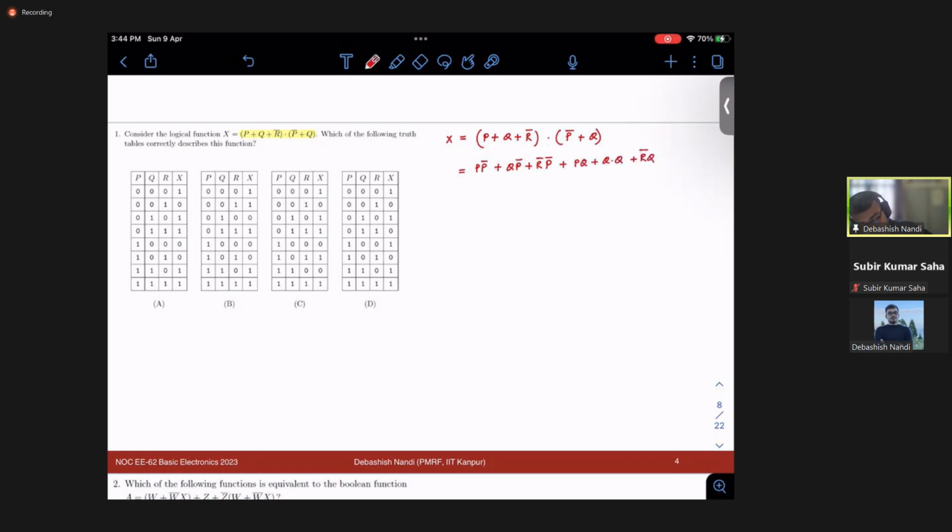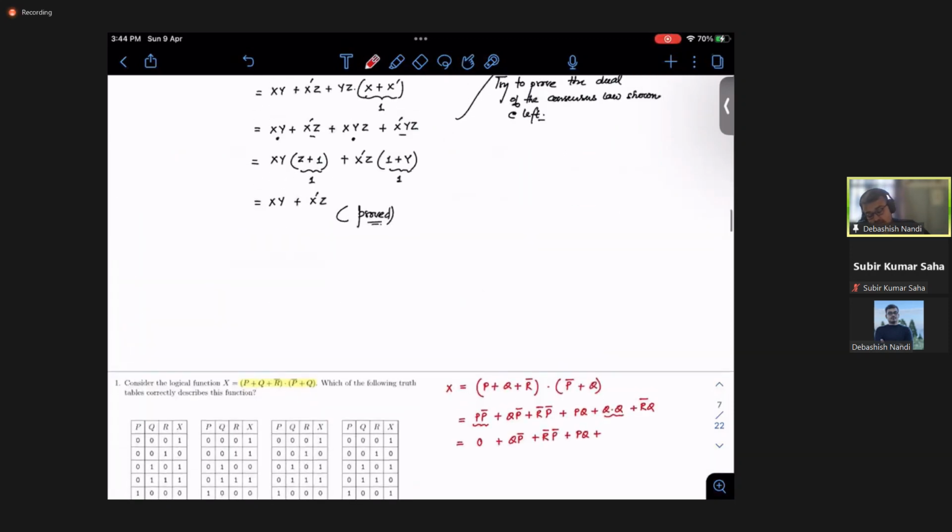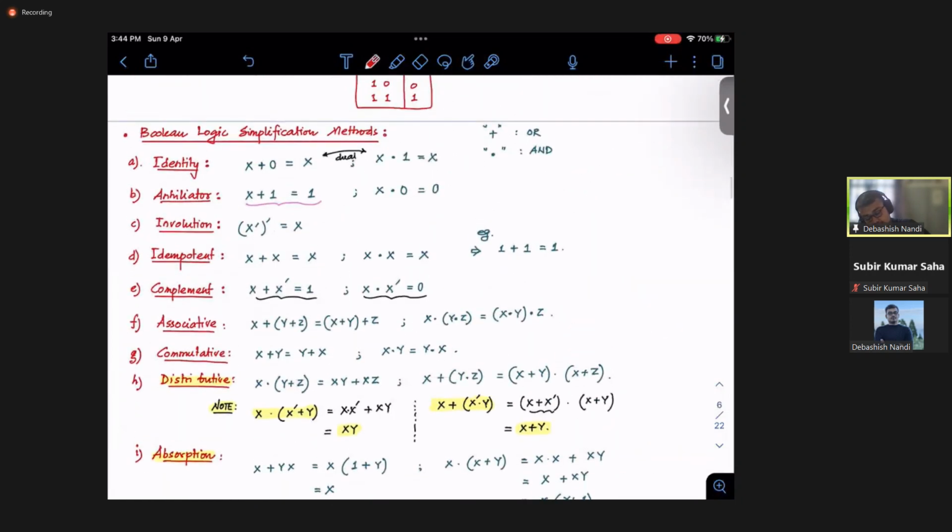Fine. So what is P P bar? It is nothing but 0, right? Because the intersection is 0. So this becomes 0. What is QP bar? That is nothing but QP bar. Let us have R bar P bar. And PQ remains PQ. What is Q and Q? Anything having an AND operation with itself remains itself, right? And what is this property called? This property is called the idempotent property, right? You see, we have discussed this thing.